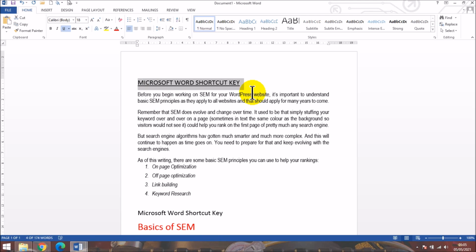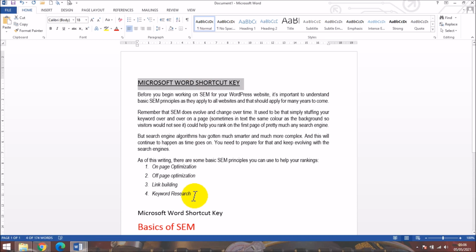Okay, now this one is underlined. Let me highlight it. I will use my shift key and arrow key pointing backward, and I can press Control U to underline. So if you want to apply double underlining to this text, you can press the Control key, Shift key, and D, not U, D. D is going to apply the double underlining to your document.